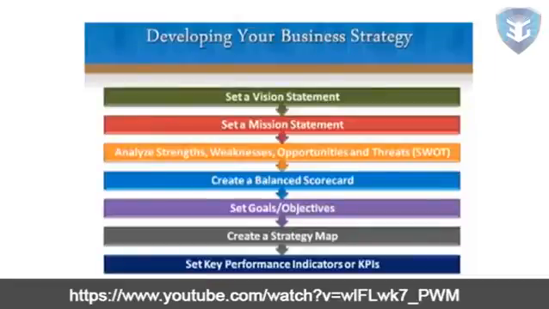Developing your business strategy. Set a vision statement. Set a mission statement. Analyze strengths, weaknesses, opportunities, and threats, also known as SWOT. Create a balanced scorecard. Set goals or objectives. Create a strategy map. Set key performance indicators or KPIs. You will need the following in place as part of defining your business strategy.